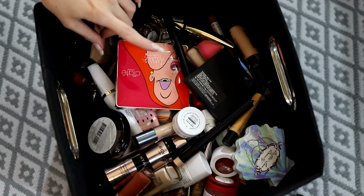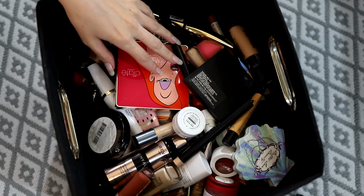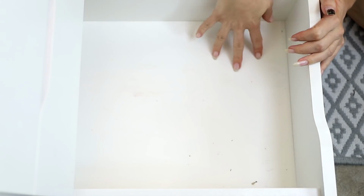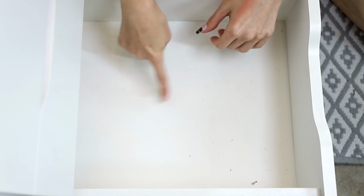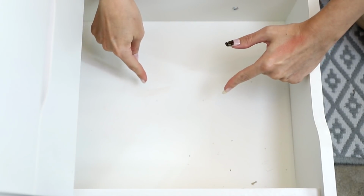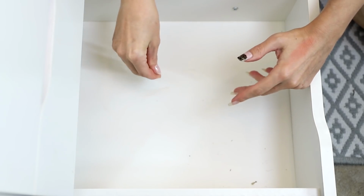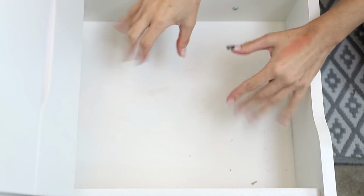And just for good measure, I decluttered 134 products from the Declutter Drawer. Well done, me. And look at that, guys. It's empty. It's not clean. There's oil. My God. I'm going to get the spray and wipe in this, and I'm going to get it all nice and clean and ready for 2021. So that is it, guys.